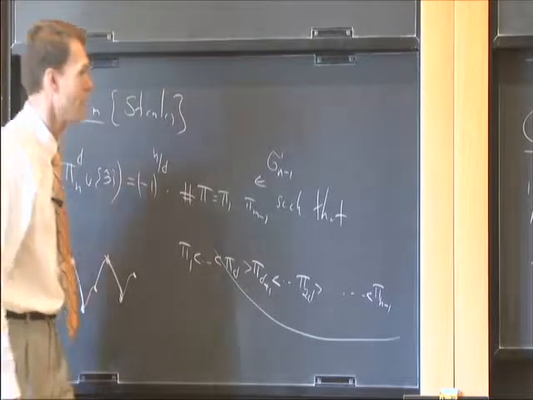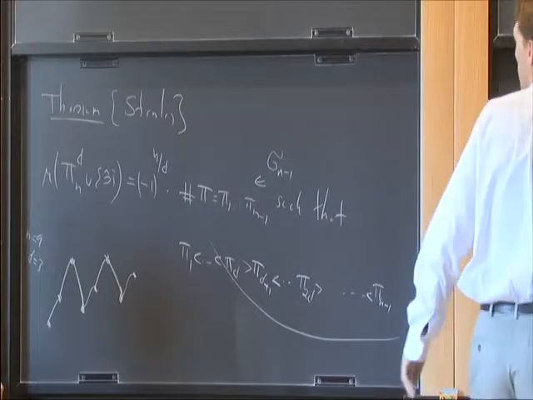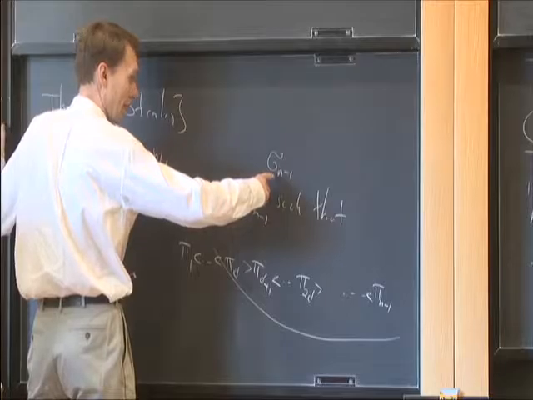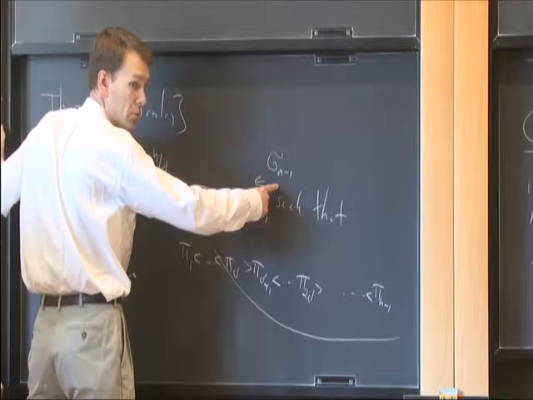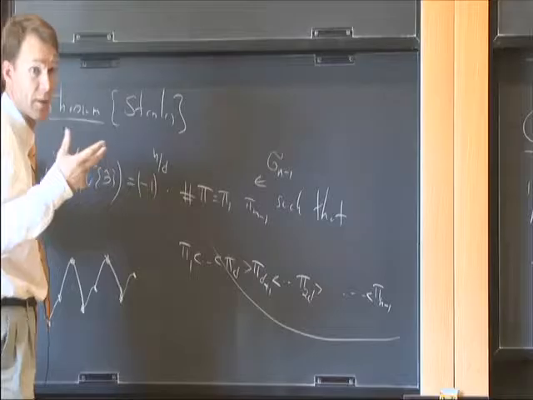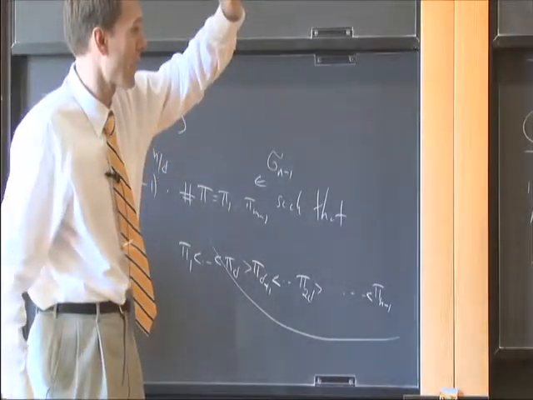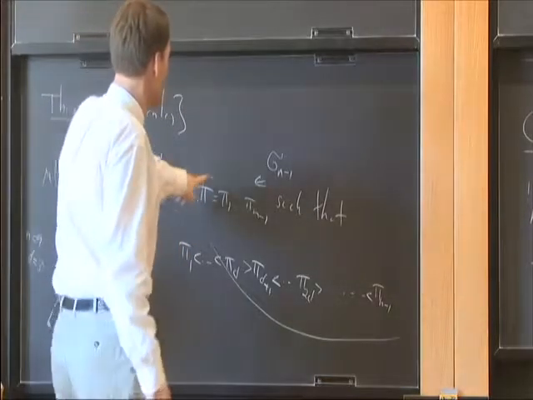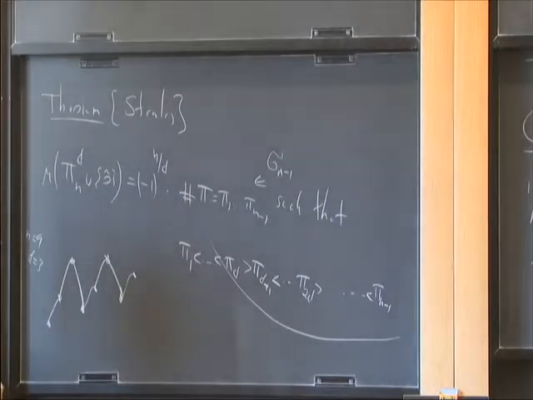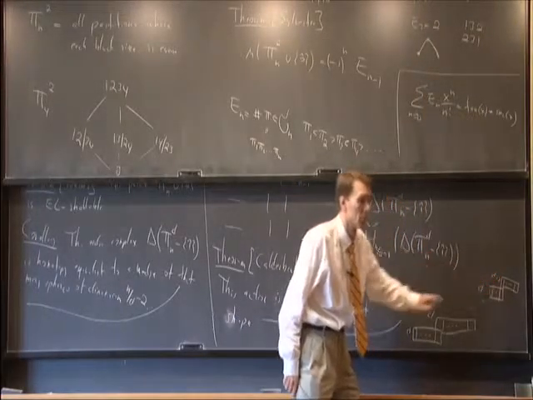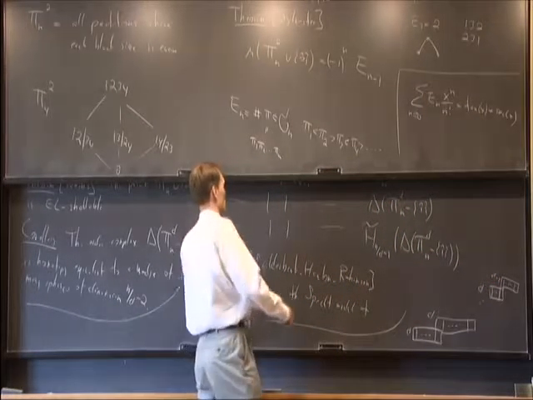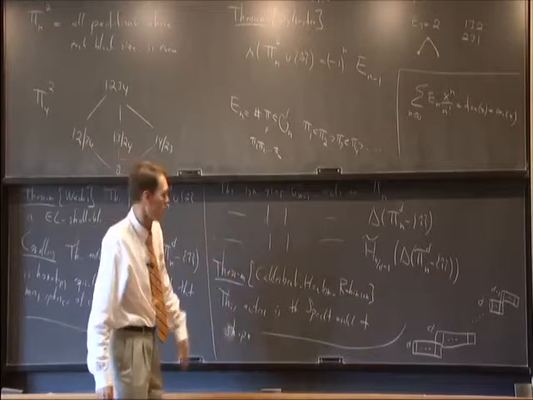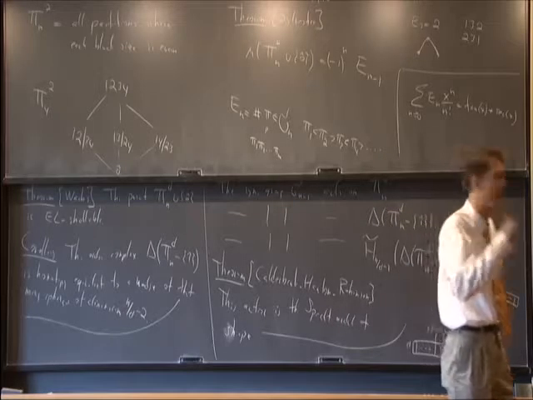However, the strange thing here is that this is the number of permutations on n minus 1 elements. I'm working with partitions of the elements 1 through n, and for some reason I had to drop the last element n. And for the group on n minus 1 elements, here the same thing, I have n minus 1 boxes here. The action was by the symmetric group on n minus 1 elements. So first, in order to get forward, we had to explain that away. What happened to the element n?